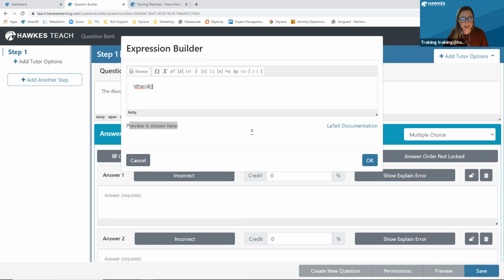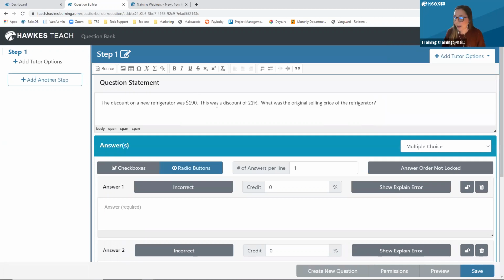And if I were to just add something in there, you can see what it would look like. So now if I wanted to add my square back to the expression above the line here, it allows you to do that and navigate between the expressions themselves. Again, because this is something that is a little bit more advanced, if you want additional detail of the expression builder, we on the training team are always happy to schedule trainings that cover this in more detail, or you can reference those training webinars, but this is just a brief overview of that. I'm going to click cancel here, get back to my question itself.